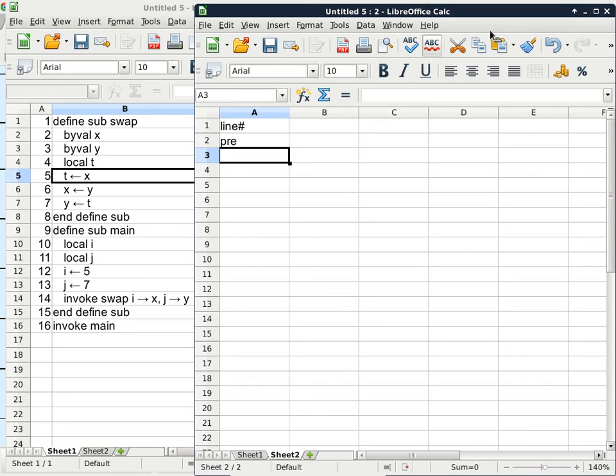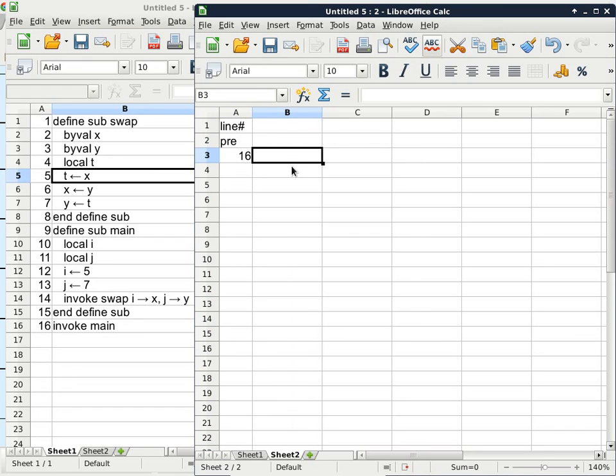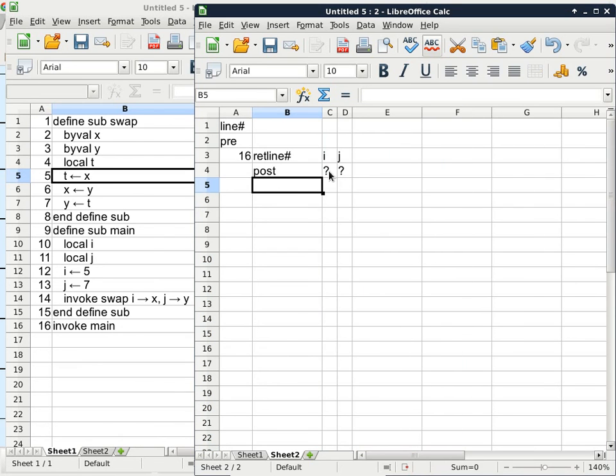Now we start execution on line 16, just to be consistent with what we talk about in this class. But remember, in the C and C++ class, we just start with line 12 inside the main subroutine. But in this class, just to be consistent, I'm starting with line 16. We remember the return line number to be pause, and then we have to allocate for each local variable i and j. And because they are local variables, they start with unknown values, represented by question marks.